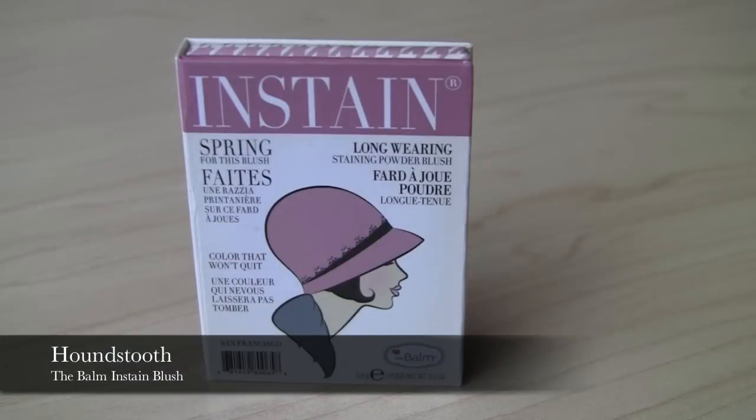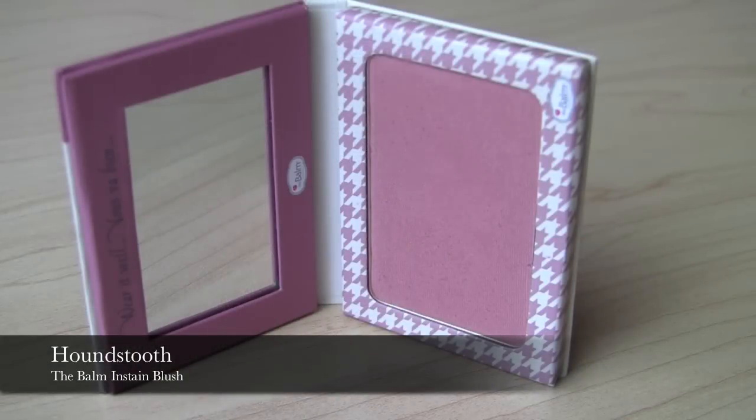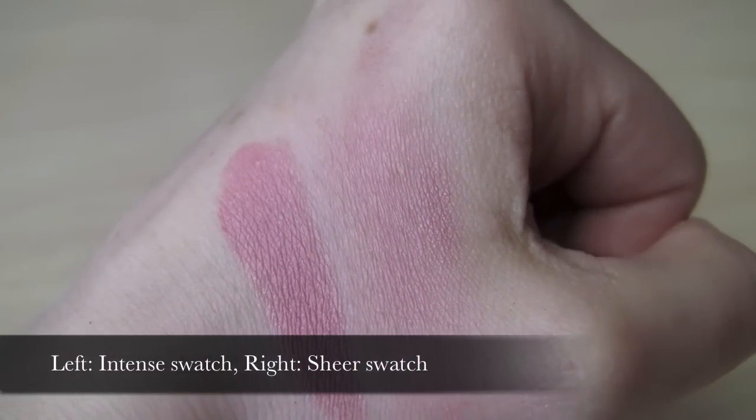Compared to Argyle, the first pink, Lace is cooler and brighter. Don't think that just because you have fair skin you couldn't wear some of these different shades — you just have to have a lighter hand with it. The two shades I classify as a little bit deeper are still wearable. One is called Houndstooth, which I'd describe as a mauve. It has just the slightest bit of sheen to it, making it more of a neutral. Compared to even the soft pink Argyle, Houndstooth is more neutral — great if you're the type of girl who doesn't like a lot of color in your blush.